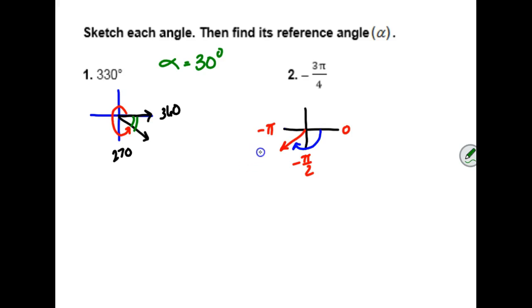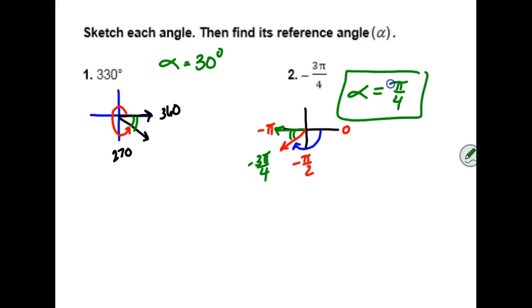Now this is where it gets kind of crazy. I need the reference angle, which is the distance between my terminal side and the closest x-axis. Remember how this was negative 3 pi over 4, and this is negative pi. Remember, reference angles are always positive, so how much distance is between them? Pi over 4. Now, calculation-wise, basically you're subtracting those numbers. Distances to subtract. But because it's a reference angle, it's always positive. Always positive.